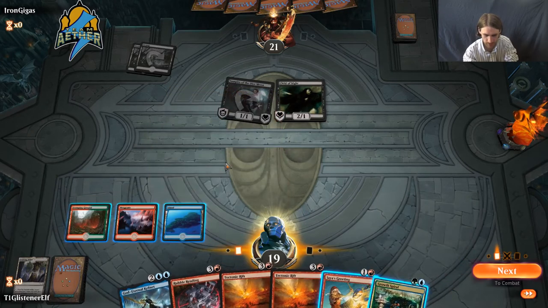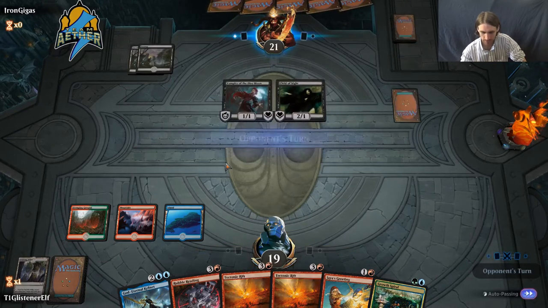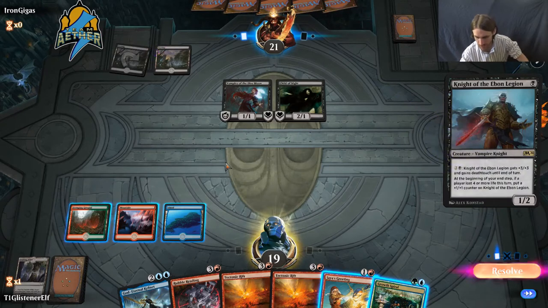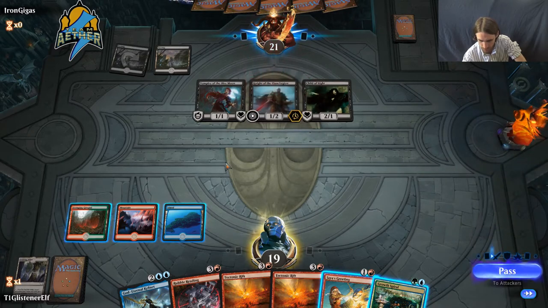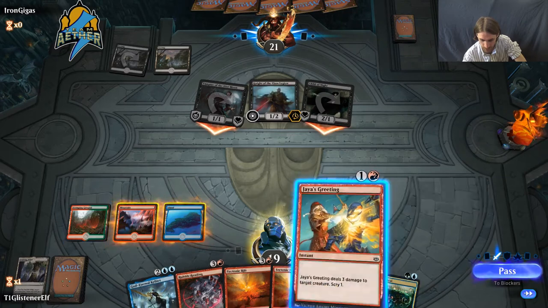So let's play this. I'll probably use Greeting here instead, actually, because it does scry, and it turns the clock down just a little bit. Ooh. Yeah, oh my goodness. You're a problem, dude. You are a problem. You are rare. What are you doing, dude? Alright.